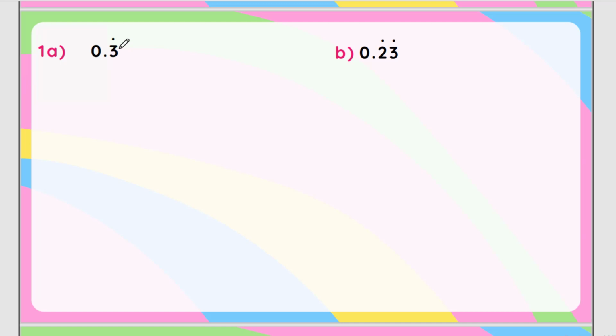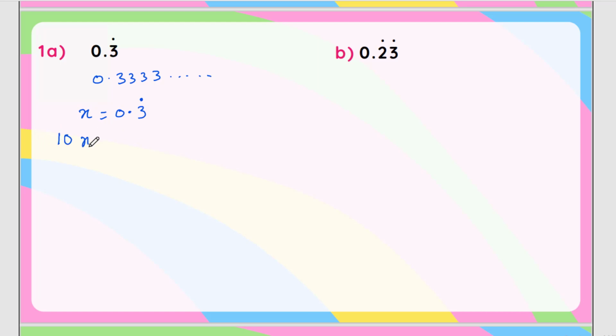Let's see different examples. Now you are having 0.3 dot. Here 3 dot means 0.33333. It comes just like a tail. Now our idea is to remove this tail. So how are we going to do it? We are going to follow a procedure. First one is consider this as x. x equal to 0.3 dot. Now you just observe after the decimal point how many digits are repeating. In this case, only one digit is repeating. So I am going to multiply both sides by 10 so that I will bring that recurring digit before the decimal point.